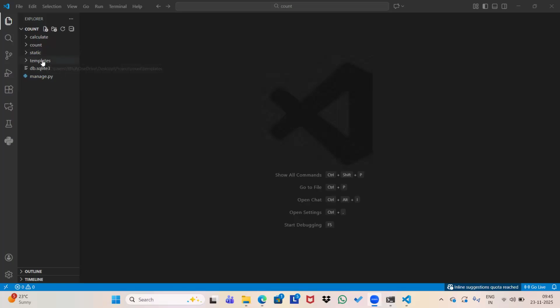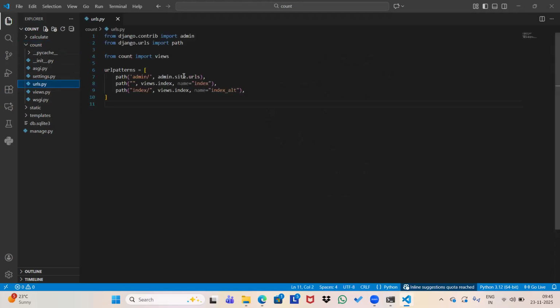As we have two HTML files in templates, let's move to the project folder, which is count. Here I have to point out that in the URL file, we have the main file which is base.html, and then index.html, but as I am inheriting the properties of base.html, we don't need to mention base.html in urls.py.